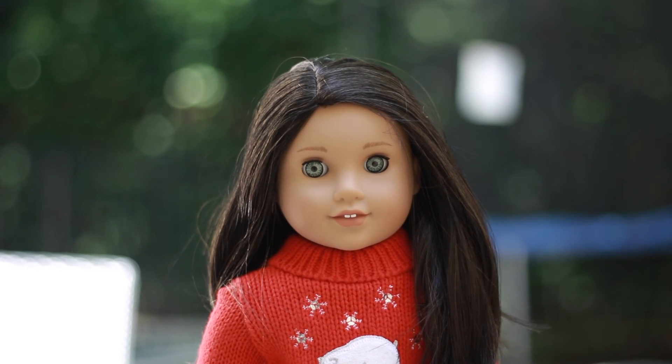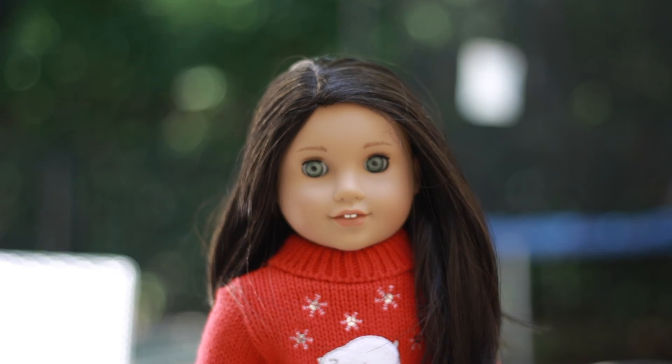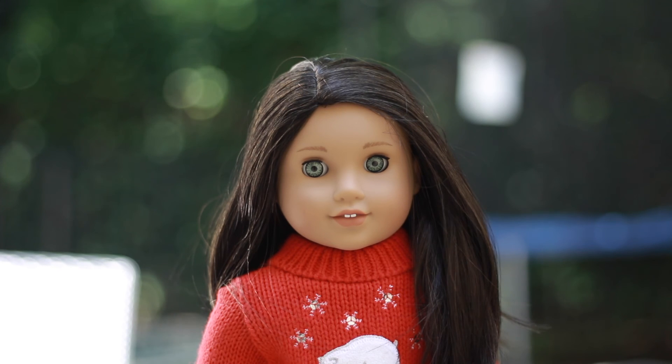So this is my last doll and she's my newest one. I literally got her like two or three weeks ago. This is Miss Alaska. She is a custom doll who I bought from At Dolls. She is a Truly Me 66 with Caroline eyes, and I feel like that makes her just so unique. I love the contrast of her skin tone with her eyes — she's literally my favorite. I got her around a month ago, so November 2016.